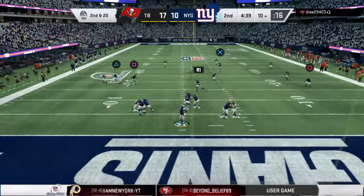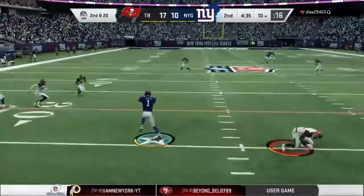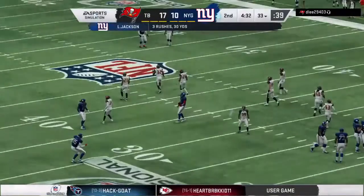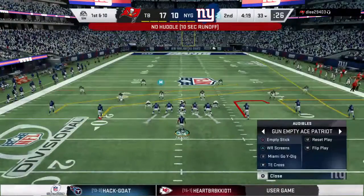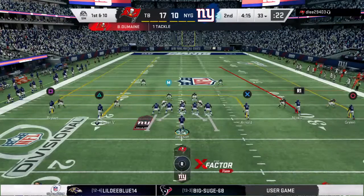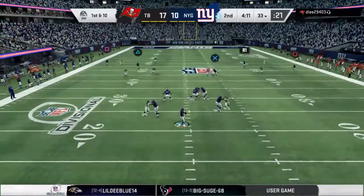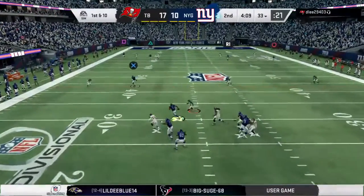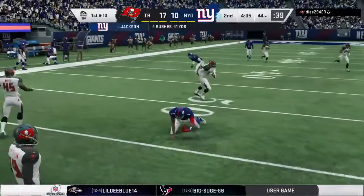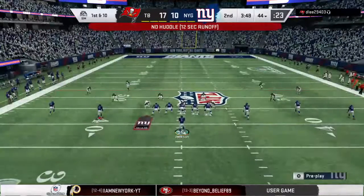Now it's Jackson. And an alley to run. And he's able to get this one all the way past the 30. Lamar Jackson, such a threat with those legs, able to improvise and get the first. Throwing on first down, it's Jackson. Buying time to his left. Nothing open downfield. He keeps it himself for 11 and a first down.